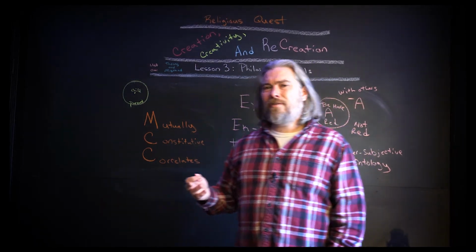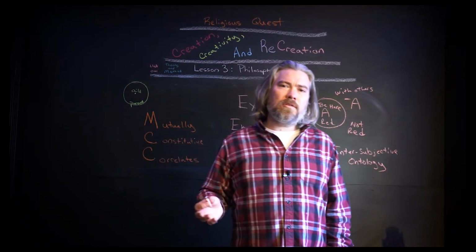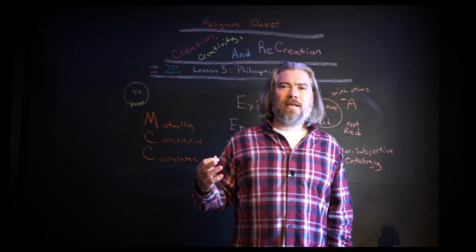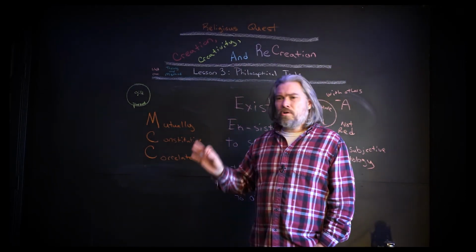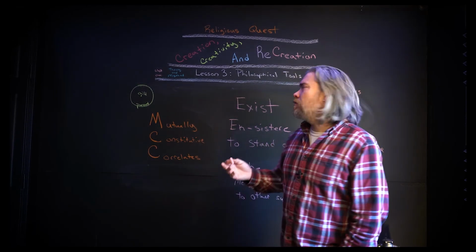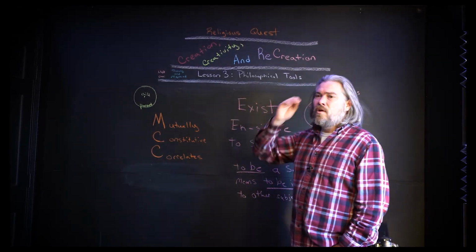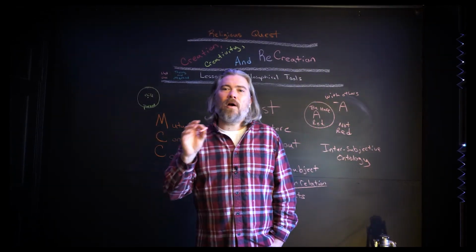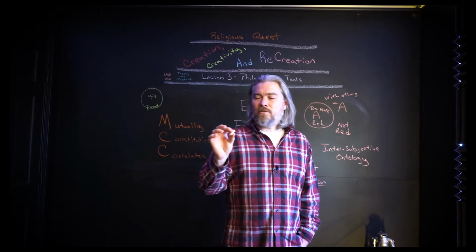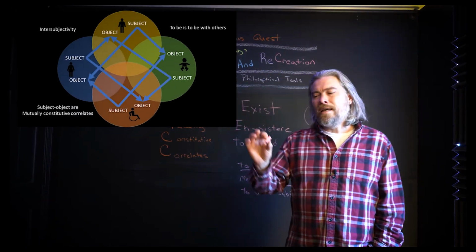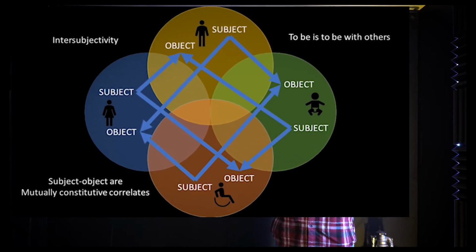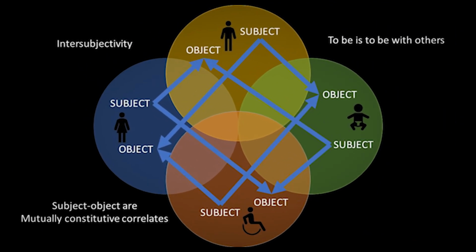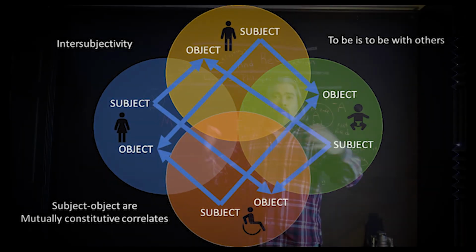What does all this have to do with anything? I know this is some heavy philosophy, and usually you teach an entire course to try and get you to wrap your heads around this kind of stuff. Why am I trying to teach it super fast as just a portion of a larger lecture on philosophical tools? Well, one reason is we really need to think about what it means to be, and what it means to be a subject in the world, and recognize that our subjectivity is inextricably linked and tied up with the existence of others in our environment, in our world, right?